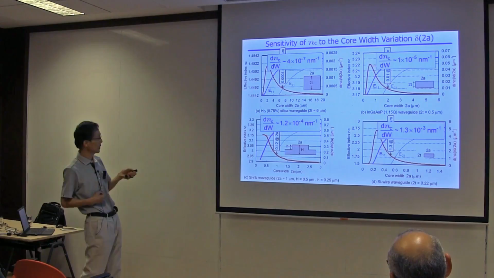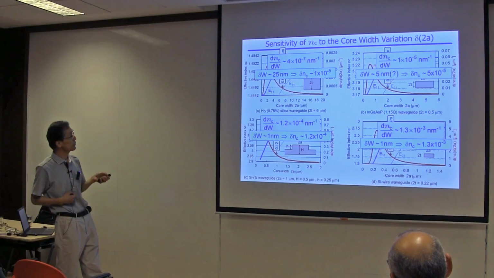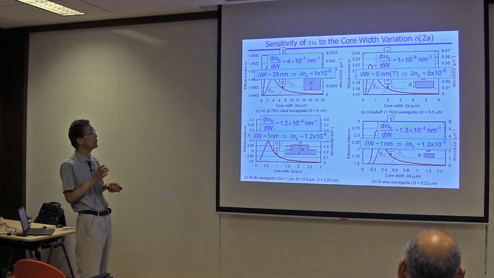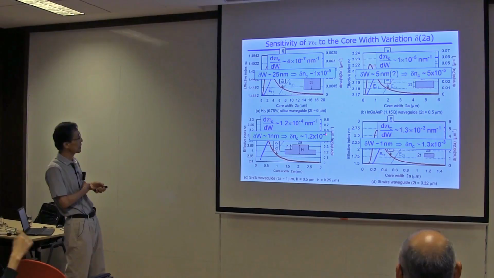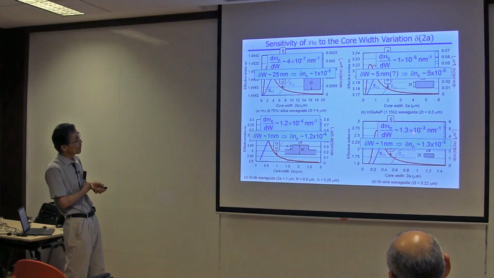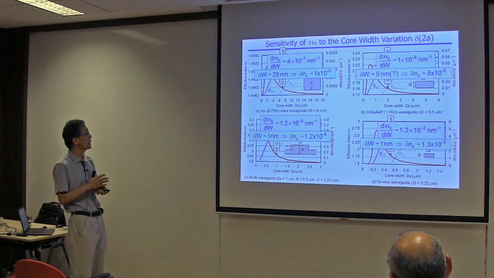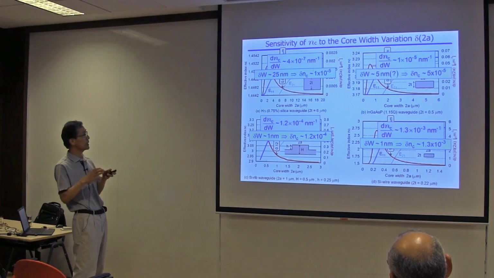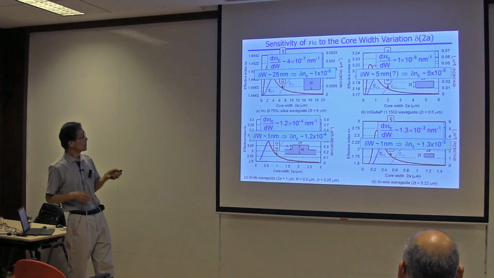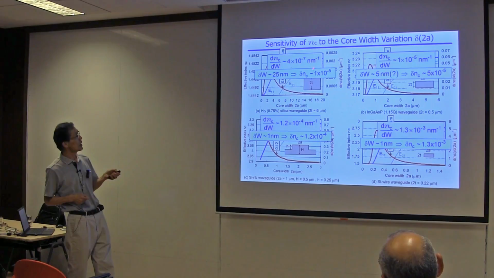But what really determines the index fluctuation is what kind of lithography we use. Of course, CMOS people can utilize very fine lithography, even one or two generation old apparatus. So I used 1 nanometer, and those are the typical values for silicon wire waveguides with respect to core width fluctuation. In our silica AWG or silica device, we cannot use 1 nanometer lithography, definitely, it's very expensive. So normally we use a 25 nanometer e-beam grid when we ask a company to make the mask. Multiplied by 25, it reasonably agrees with the measurement result, 10 to the minus fifth.